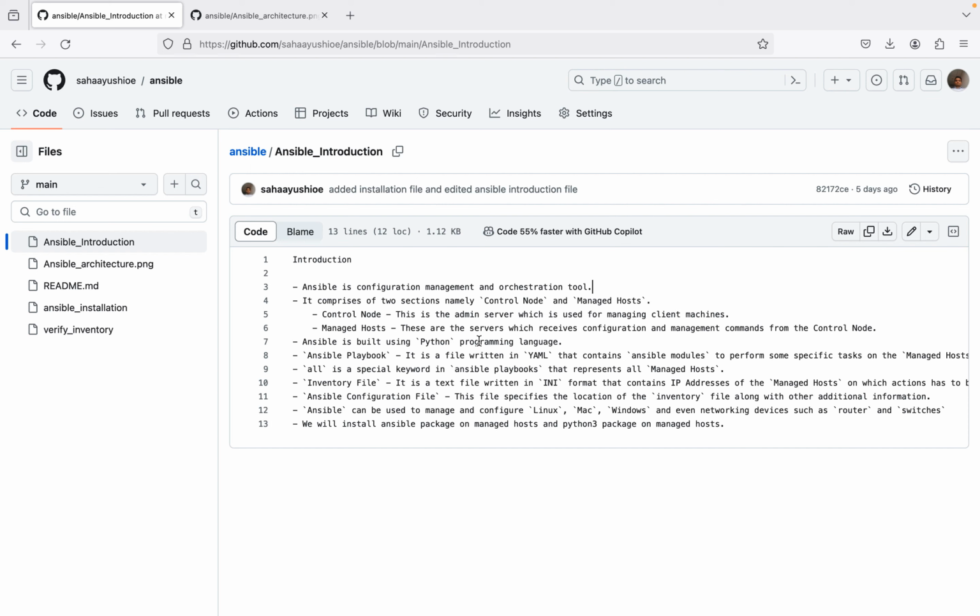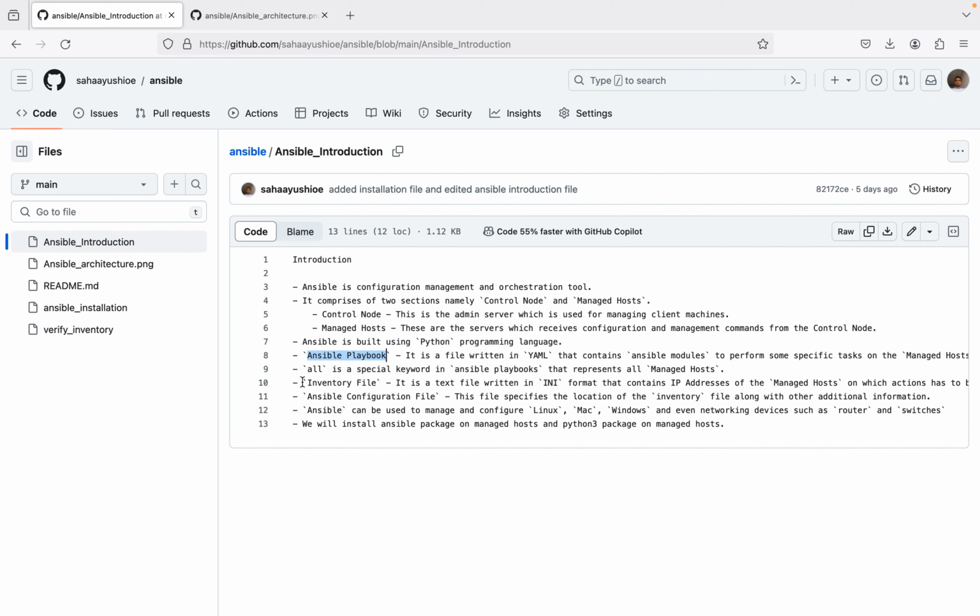Ansible has a playbook that contains a single task or multiple tasks, and it is written in a format called YAML. Basically, a playbook contains Ansible modules to perform certain tasks. What modules are, I will explain later. For now we can just understand that an Ansible playbook has multiple modules to perform single or multiple tasks. We will be writing the playbook on the control node, and whatever task is defined in this playbook will be performed on the managed host or managed node.